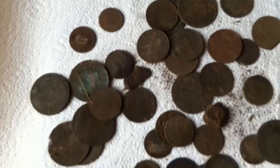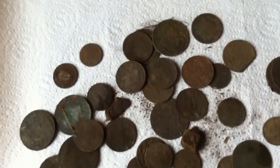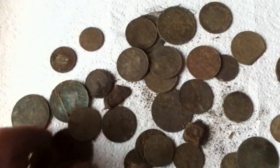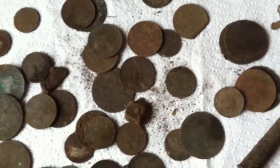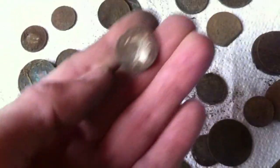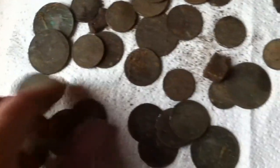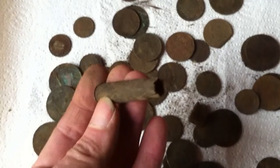Okay, just got home and emptied the pouch. This is what comes of just digging positive signals in a trashy area using the Deus 12 kilohertz and GM power on full tones. I'd just dig anything over 75, and if I got a penny or a halfpenny with signals directly around it, I'd dig them too. That accounts for some of the other coins — I think there's a farthing in here which I found by doing that. That could well explain what the cat badge is doing in there.